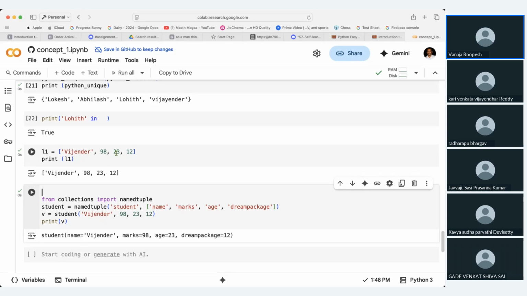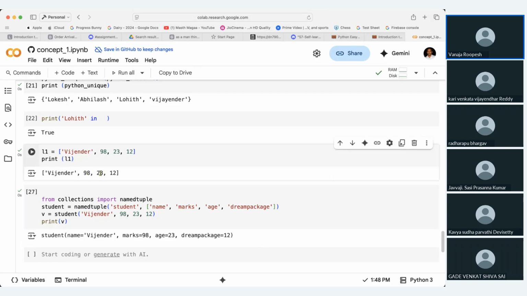If you are writing a big program, I will be passing this variable to some other file, so I will not know. If you want to know what 98 stands for, what 23 stands for, we need to define it.